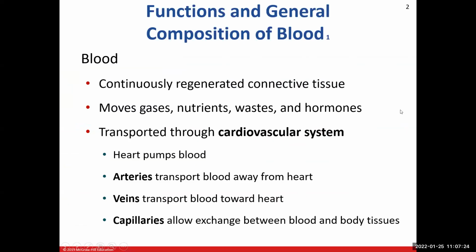If you recall back in chapter 5, when you were in Bio 210, we talked about the different types of connective tissue. Blood is one of the last types, fluid connective tissue. There are 3 types: connective tissue proper, supporting connective tissue, and fluid connective tissue. Blood and lymph are part of that category. The nice thing about this type of connective tissue is that it is constantly being made. For example, a red blood cell's lifespan is only 120 days. That's 4 months, so it's constantly being renewed.